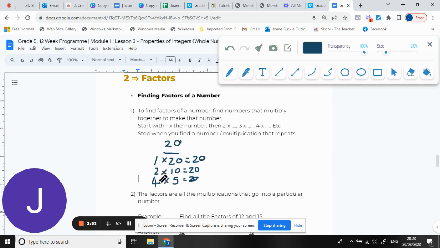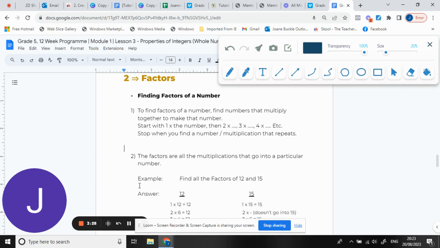So always move down in this logical order, starting with the 1. So the factors of 20 then would be 1, 2, 4, 5, 10, and 20. Okay, so they're whole integers that go into the number 20. Okay, right, so that's how you find out what the factors of numbers are. Just going to clean that up and go back up. Then notes that you could write on there if you have printed that out. It's another thing that we'll go over when we do the live lesson.